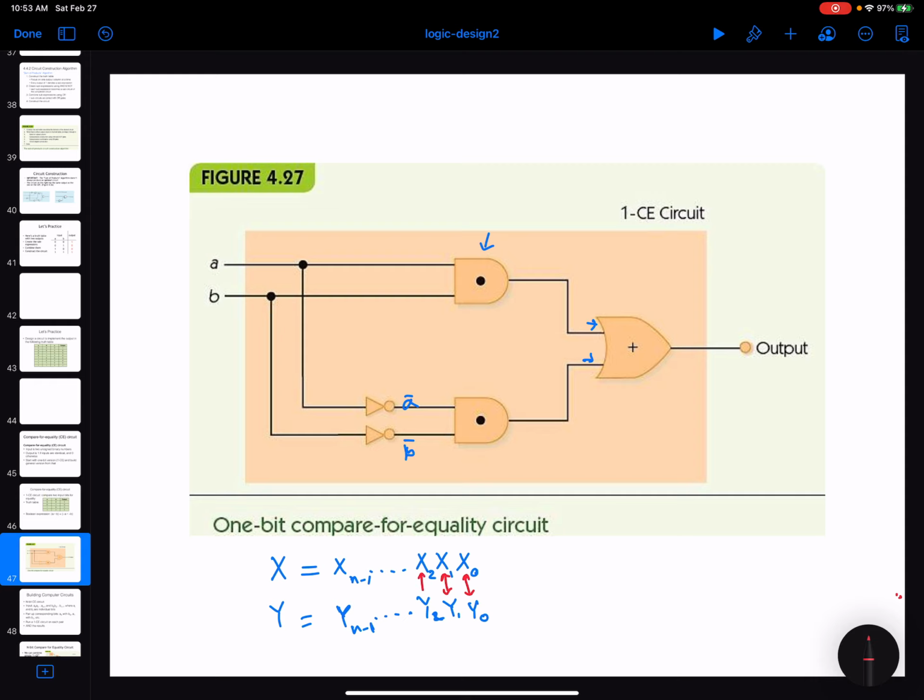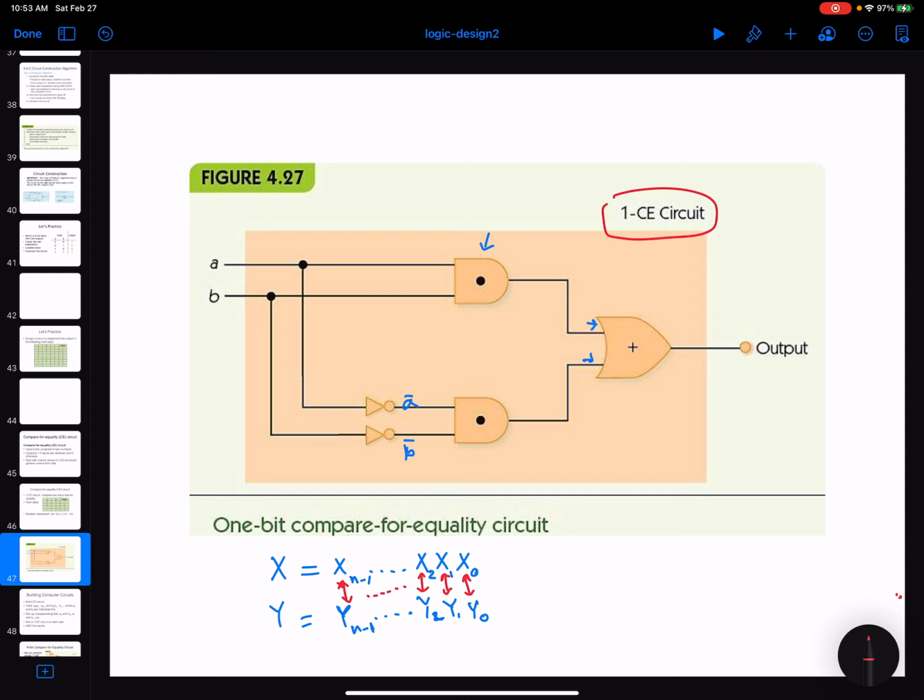X sub 2 should be equal to y sub 2, until the last bit that they are equal. All of them should be equal. So now you can see that I already have a circuit to compare one bit.